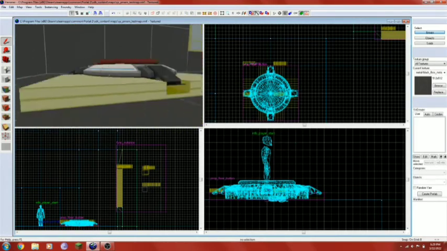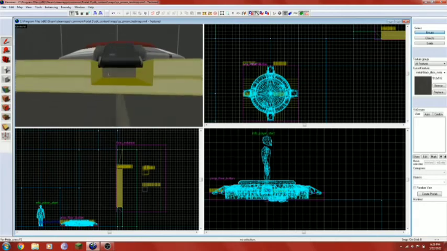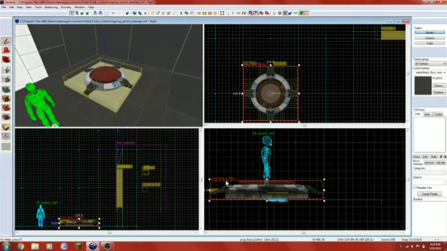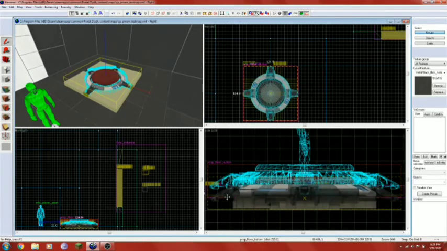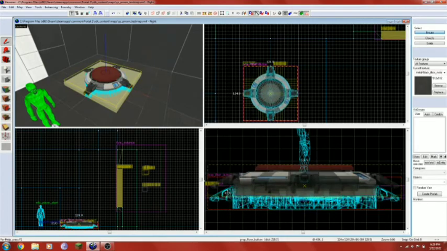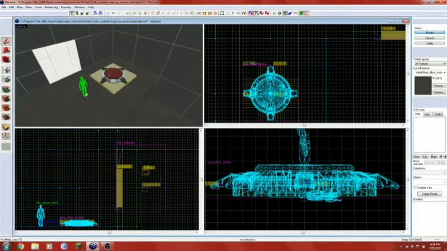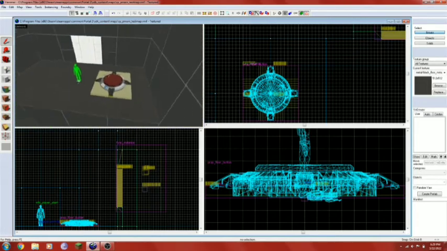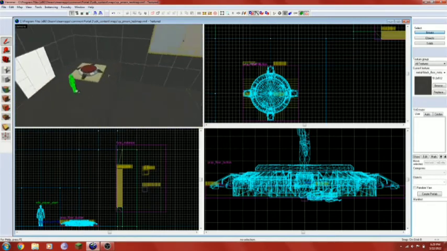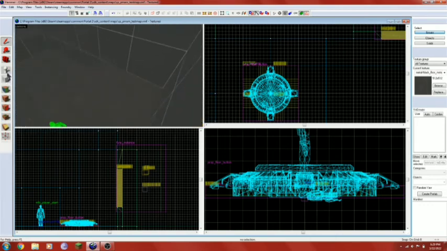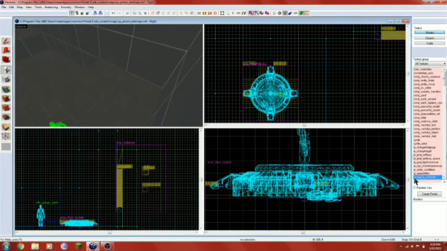I don't think the little metal pieces being up matters too much. What's important is that it doesn't look like this, because the button would be sunken in, and with this you can see all the little tiny details that Valve put into the model right there.